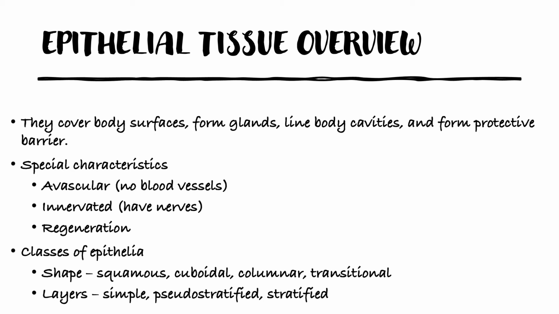So when you're studying epithelial tissue, I don't want you to just say, "Oh, this is simple epithelium." Well, is it simple squamous? Is it simple columnar? Is it simple cuboidal? Or I don't want you to just say, "Oh, this is squamous epithelium." Well, is it simple squamous or is it stratified squamous? So you have to be a bit more specific when you're dealing with epithelial tissue.